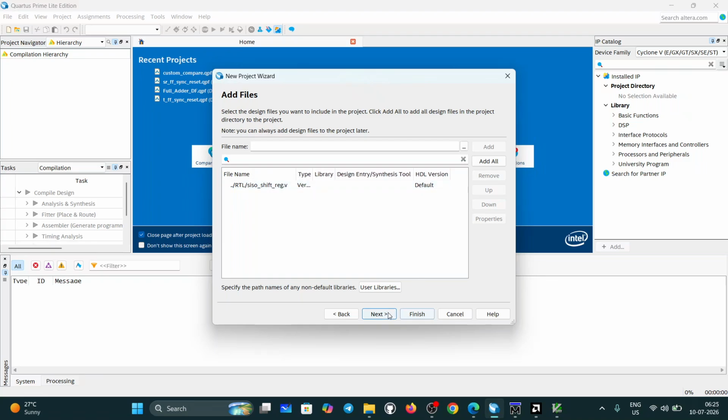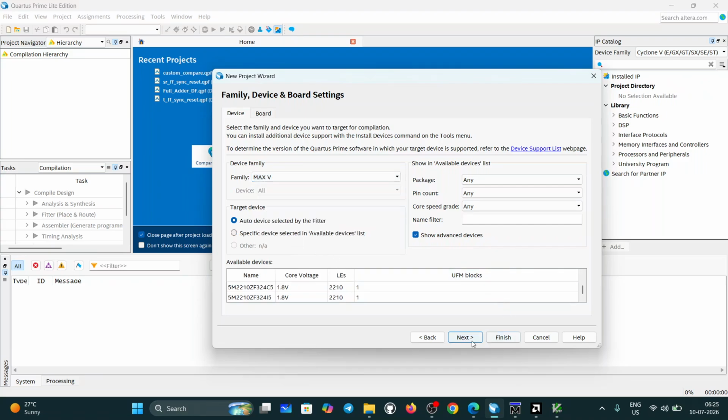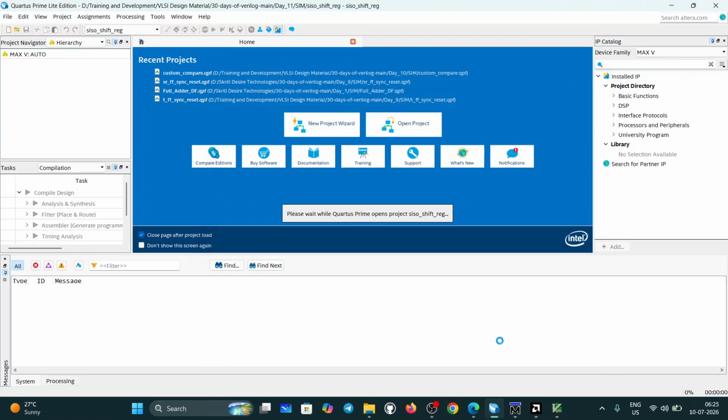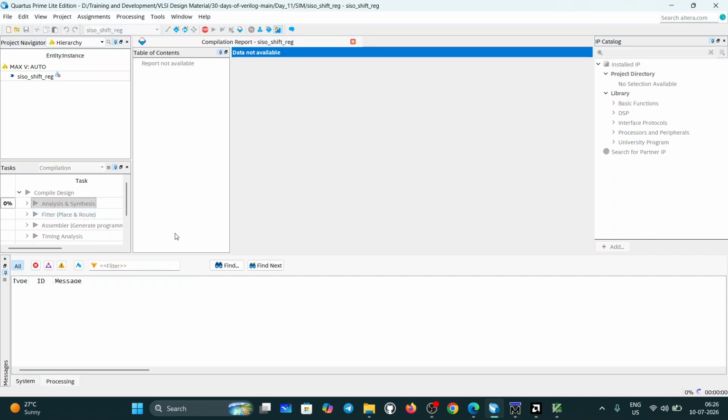Next, select any FPGA board. Next, and finish. Now my RTL file is added here. Go to compile design, analysis and synthesis, start.